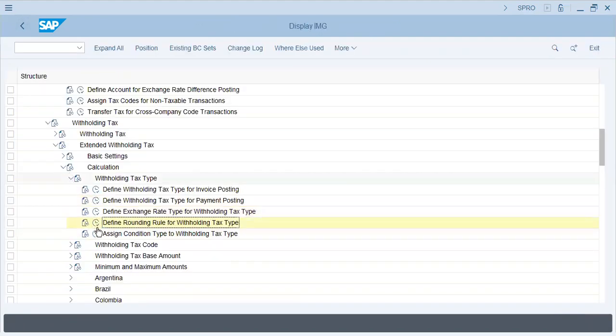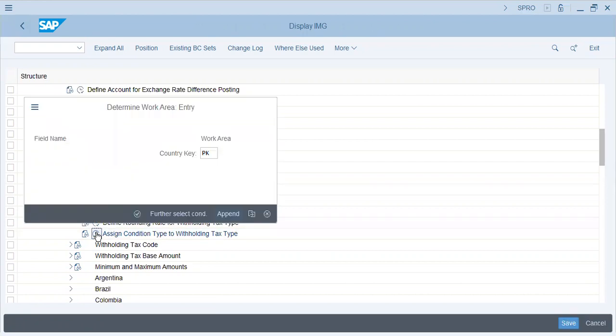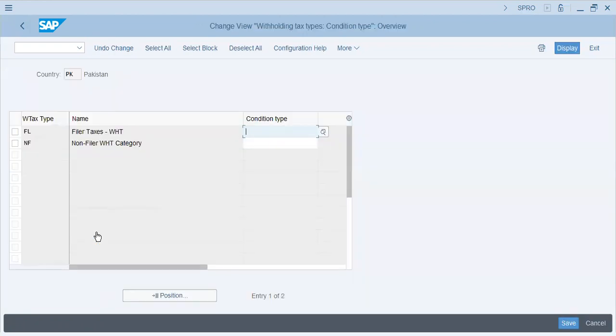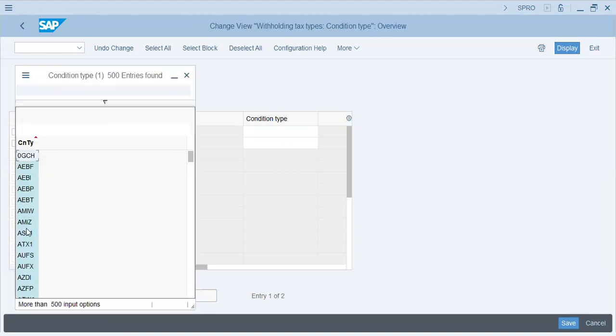Condition types. Condition types are laws that will apply to it.